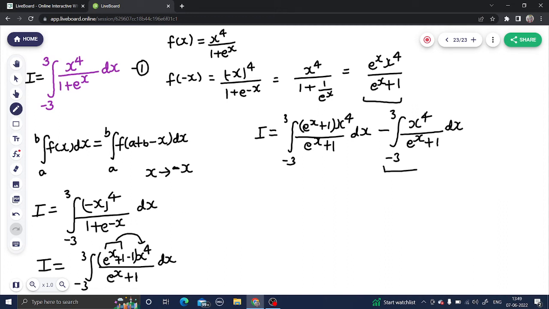Now, if you look at this integral carefully, this is your i only. I can say that this is your i, so minus of i. This will go to that side. i plus i equals to, this will get cancelled. Integration of x power 4 is x power 5 divided by 5 from minus 3 to 3.